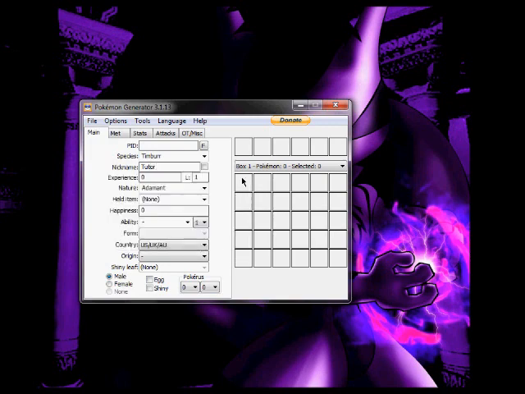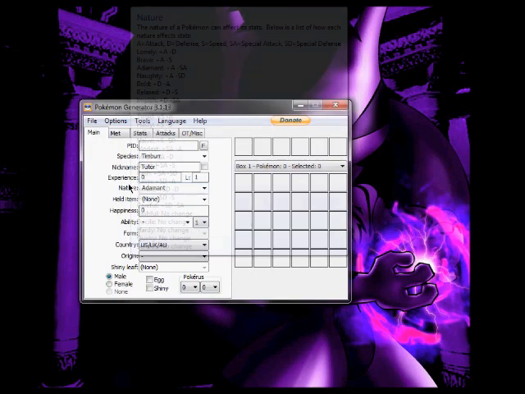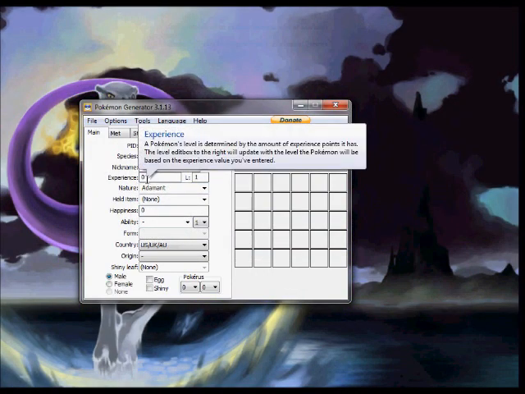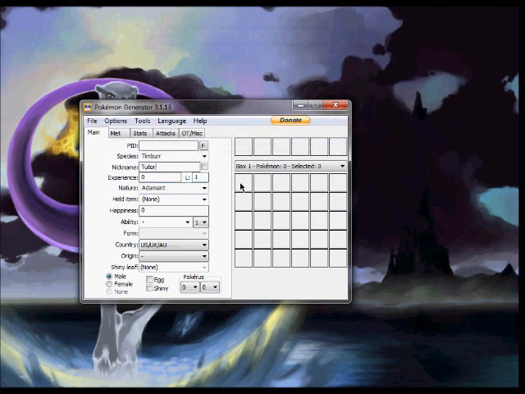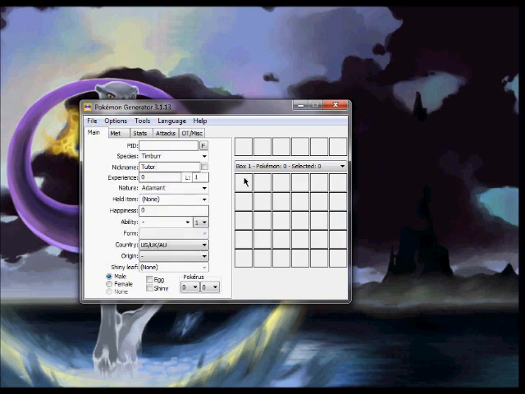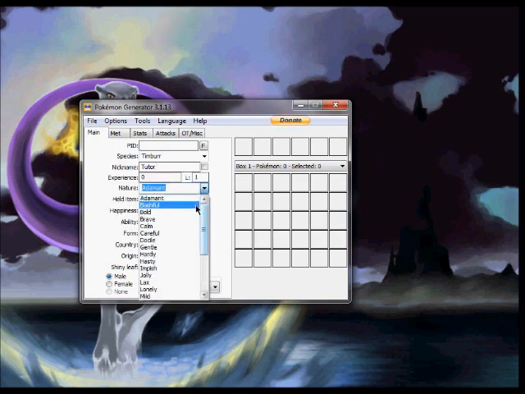It's not. Okay, so what I would like, leave the experience at 0 and level 1, which will be fine. So nature is whatever you want to make it, don't mind the blinking. Nature's whatever you want to make it, from adamant down to timid.